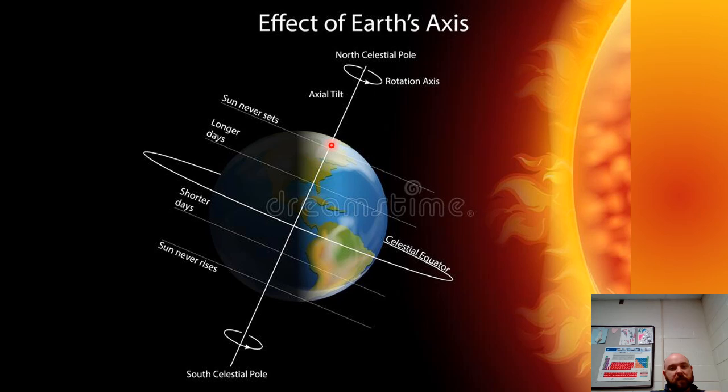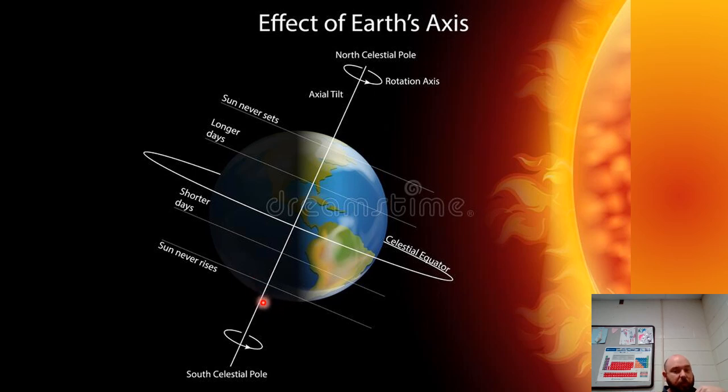So the longer days happen in the northern hemisphere in this orientation. Even some of the very northern parts, you can see the North Pole and areas close to the North Pole would be completely bathed in light all day long in this orientation of the Earth. And that does happen if you get above the Arctic Circle near the summer solstice. The sun never sets. You can sit up here and as the world spins, it's always pointed directly at the sun, and so you get 24 hours of daylight in the height of summer at the North Pole.